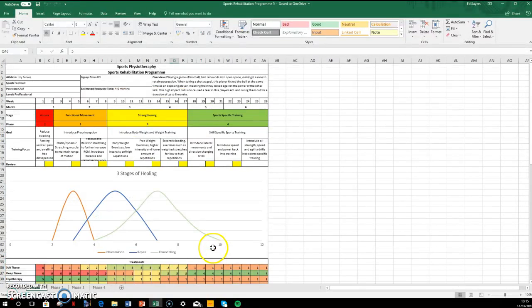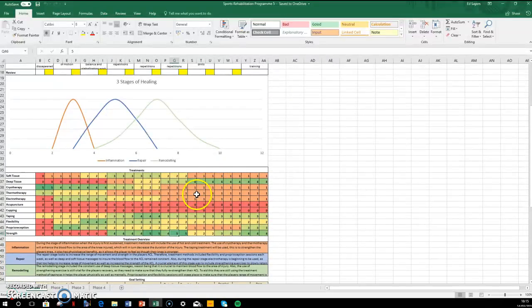And then as we move on to the sport-specific training, soft tissue massages have become not as necessary as they were before, but they are still being used just to maintain that blood flow. You don't want to lose that there. But the deep tissue massages now are the more dominant of the two, definitely getting a lot of work going into that knee to make sure that it is nice and strengthened.